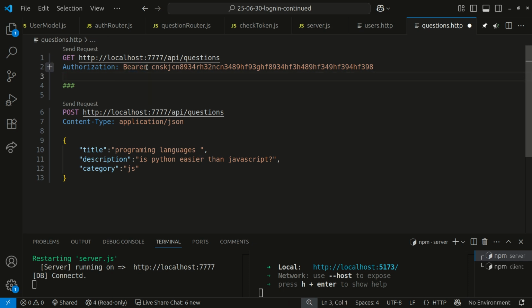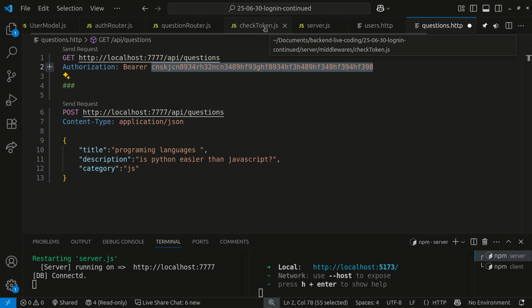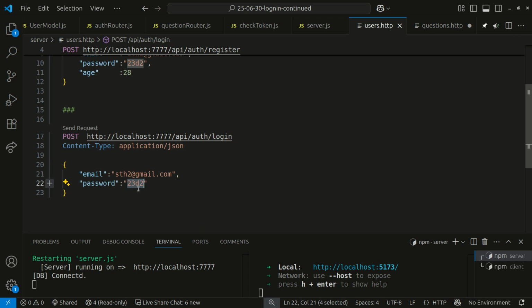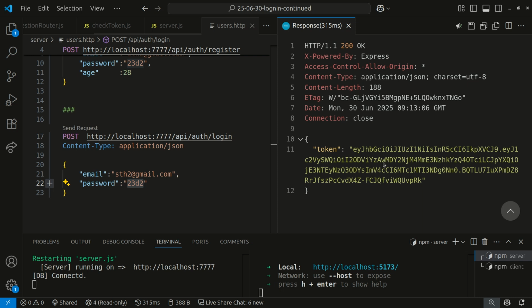So when you are sending a token in your request inside of headers, this is the way. The keyword authorization, Bearer, one space between, and then your actual token. This token is the token that the server sent you when you logged in. Okay, in this case, I'm going to log in first to get a token. Look at that. So I'm going to log in with this password. Fantastic, I receive a token. I'm going to copy this token.